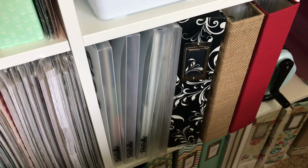But it makes it really easy when I can just come in here and go through them. And I did buy the dividers, so I have to put dividers in here to segregate, you know, the different topics. And so then more binders.